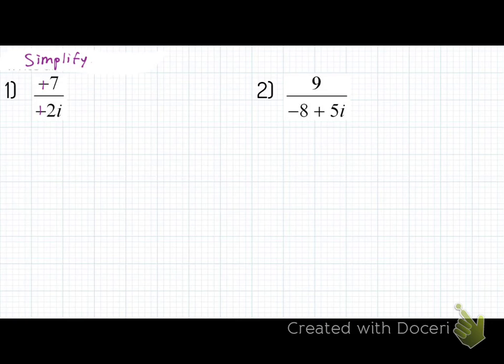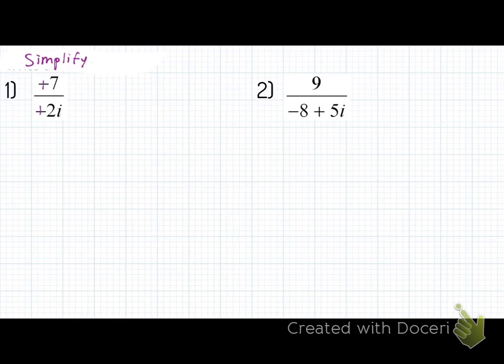So remember how we had a square root in the denominator? I would multiply it by itself. Over here I have an i. Recall, tell your neighbor, what is i times i equal to? Talk to your neighbor. And then what's i squared equal to? Tell your neighbor. Good. So it would make the i disappear.